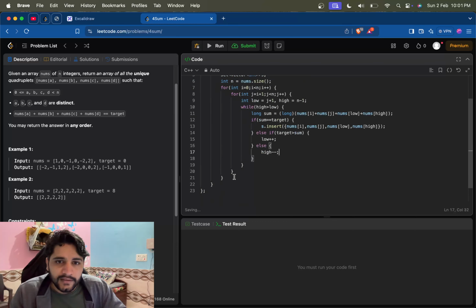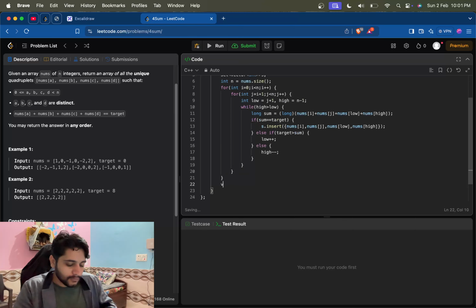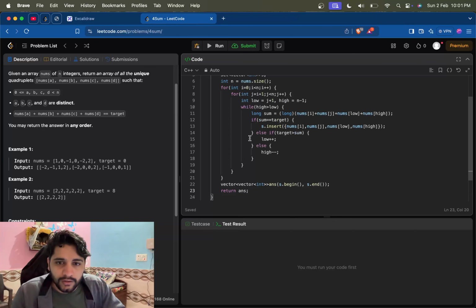Now we need to return a vector of vectors, not a set of vectors. So let's say answer is s.begin() to s.end(), and we just return the answer here.